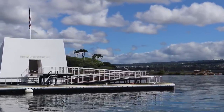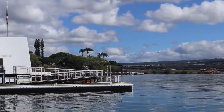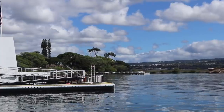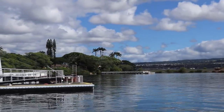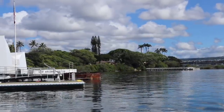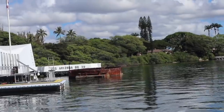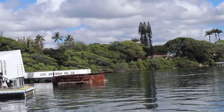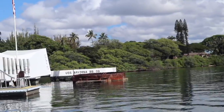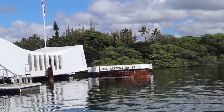On December 7, 1941, Pearl Harbor witnessed the dawn of a new era. As World War II came to American shores, men and women fought and died side by side. Many of them remain in these waters and in the surrounding landscapes for eternity. We, the living, are left to understand their story, remember their sacrifice, and honor their memory.